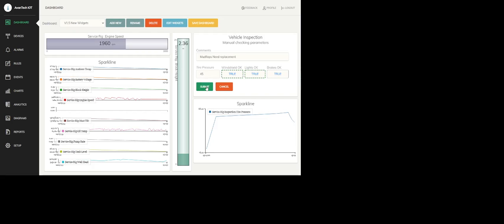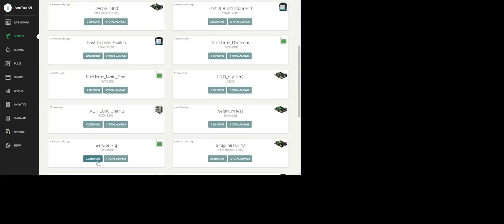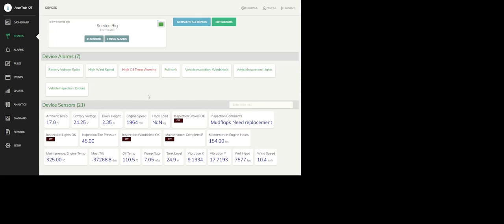So I'll turn them all back true, save that. That should clear the alarms. I actually turned on more than one, so you saw that with looking at multiple of them showing up. Now they're all back to green. So all the alarms are okay. The conditions are back where we want them. So that's how you use alarms. They're available to anybody who has access to that device and can see these and display them.